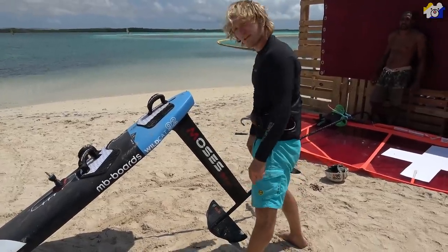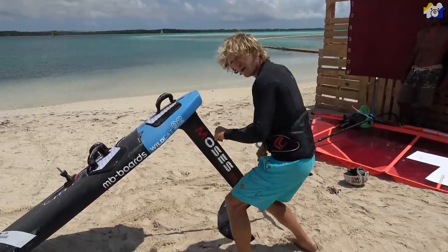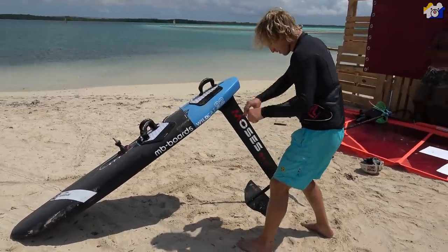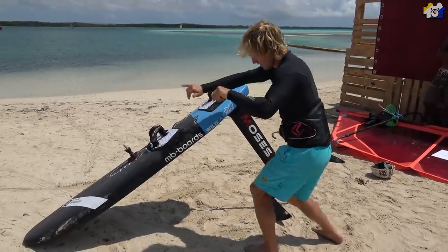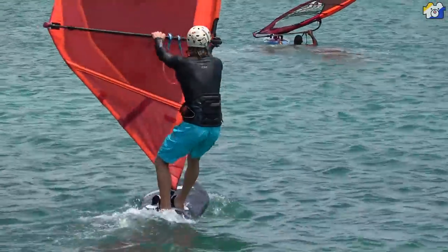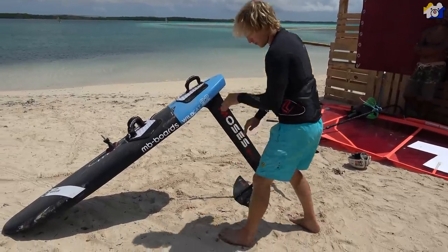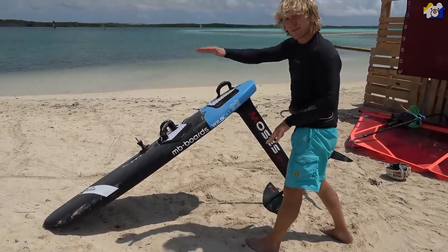That also makes a big difference, because like this you can foil in pretty much no wind. You get going with this movement. As I said before, you go in both straps. You're standing in both straps. And then what I'm always doing is I'm in both straps. With the sail, I do this round movement, like bumping. And then with the legs, I put the pressure from the back leg to the front leg, and I create like a bumping system to get the lift from the wings.